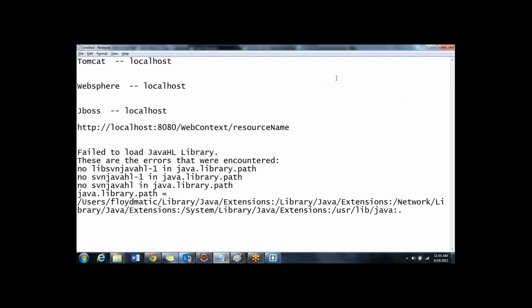Maybe it is trying to find some library path.